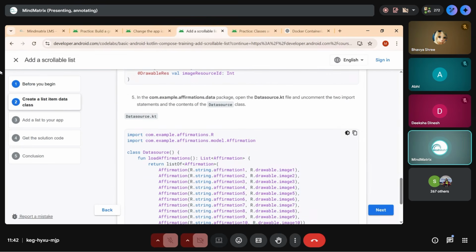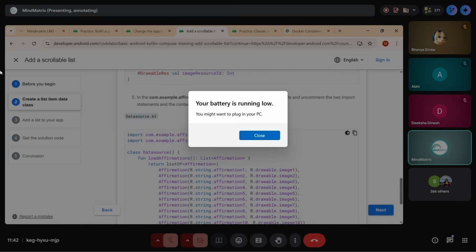So until here we are having three screens. One is main activity, another one is affirmation.kt, and another one is data source. We are having the three screens. And in the data source, we are adding the images list.